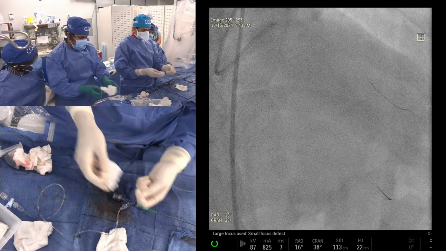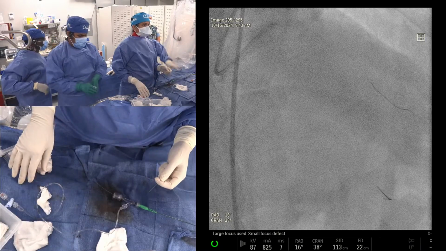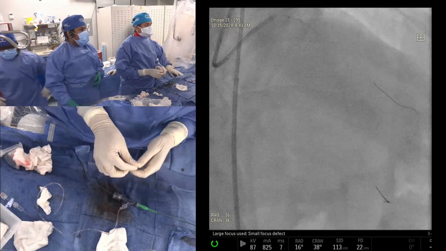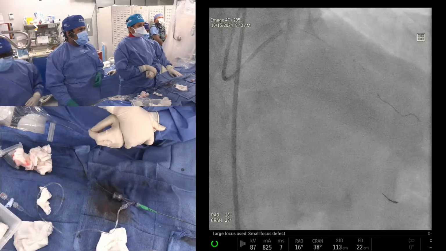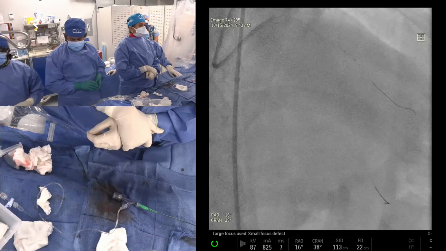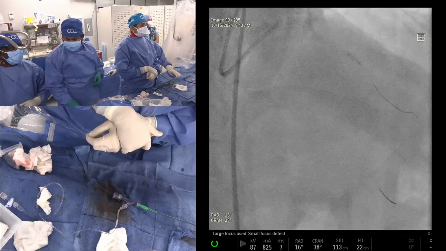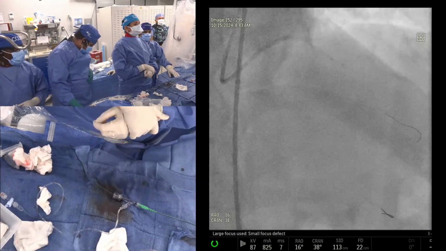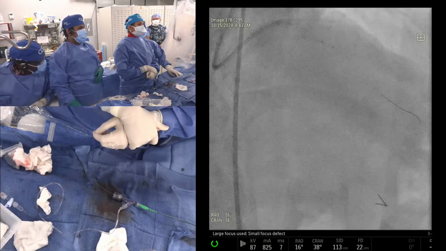Now let's put a stent. Okay, put a 2.5 by 23 or 20? 23. Yeah, 2.5 by 23 for the diagonal first. Yeah, there is a little bit of distal dissection, but there is quite a bit of plaque in there. So what is the LAD now? LAD we said 2.75 by 48, so yeah.